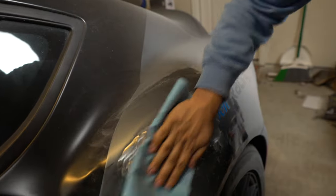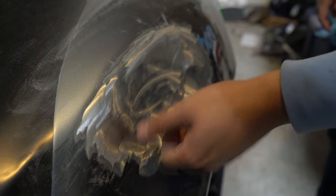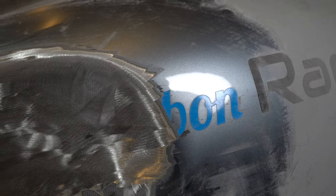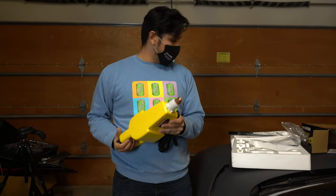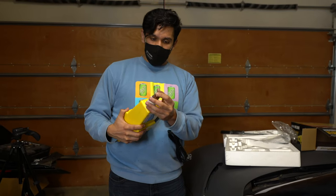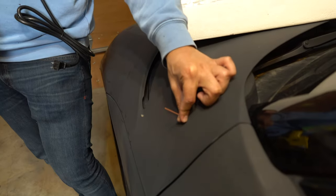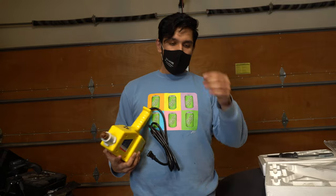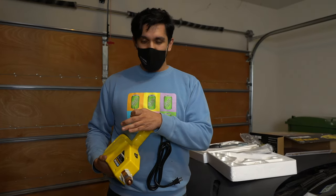We have this thing down to bare metal pretty much, and you can kind of see how humongous of a dent this is. The idea is going to be we'll try to find the center of the dent and put a couple studs in, and then start pulling it out. This is the Harbor Freight Dent Repair stud welding kit. Basically all this does is it actually welds in these steel studs — you just slide them in here, stick them on the panel, and it'll weld the stud onto the panel so it'll stick out. Then once you have the stud welded in, you take the slide hammer, connect it to the stud, and knock it out. Our goal here today is to weld a bunch of these onto our big dent and try to pull it out as much as we can. By the way, this is our first time ever doing this — in fact, this is the first time we've ever done any body work before, other than like replacing panels.